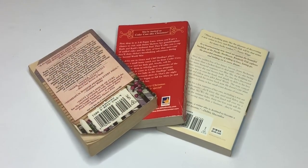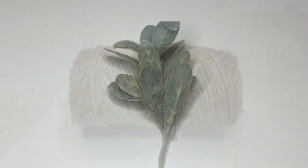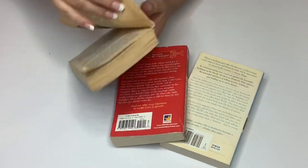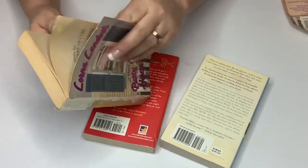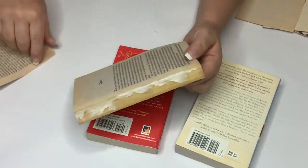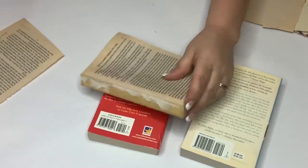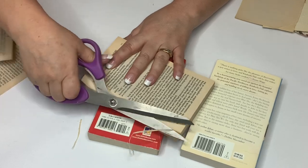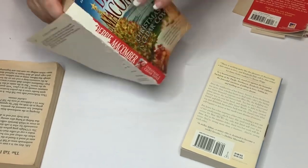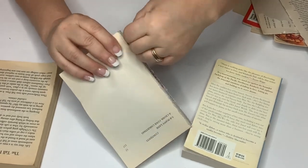For a final project, I'm going to be using 3 books, some more of that burlap fabric, some jute twine, and some more lamb's ear, and then my hot glue gun and scissors. This is such an easy and quick DIY. All I did was pull off the cover and a few of the pages at the beginning, and made sure that the ones that were showing were pages that had only words. I'm going to wrap these, and I decided I wanted them to stand up instead of laying down on the side. I was having trouble getting the spines completely off, so I used my heat gun to heat up the glue, and then I was able to pull that off.